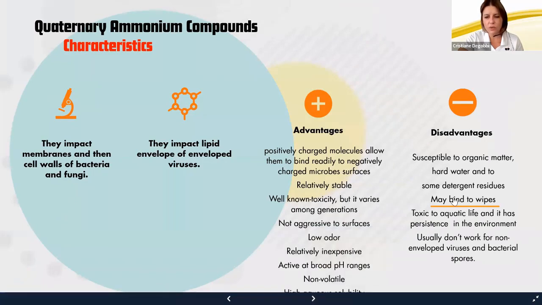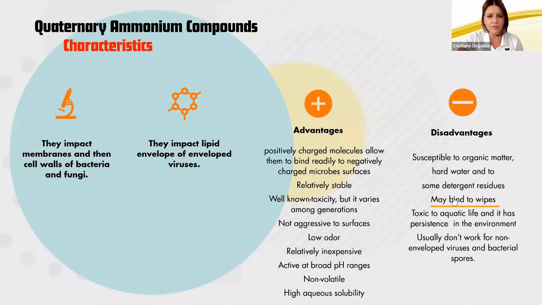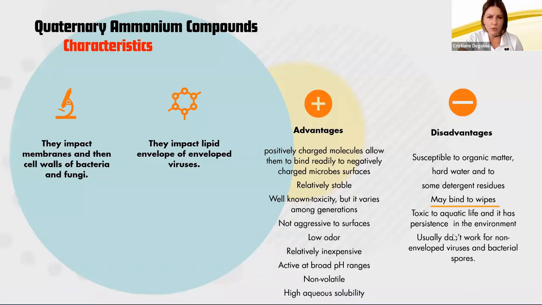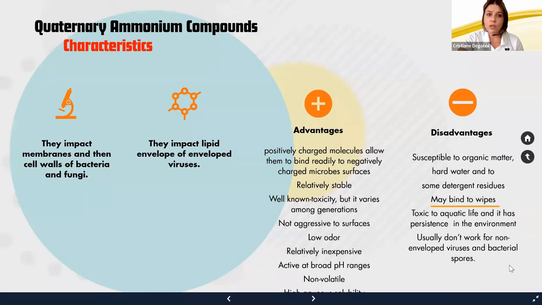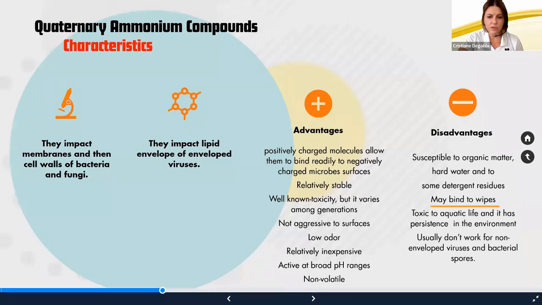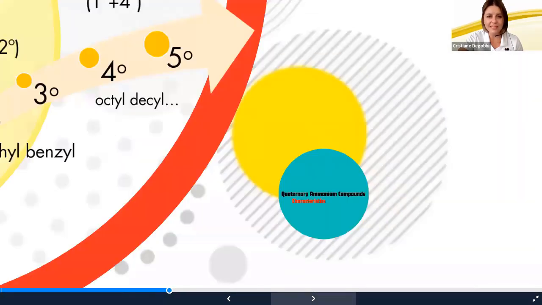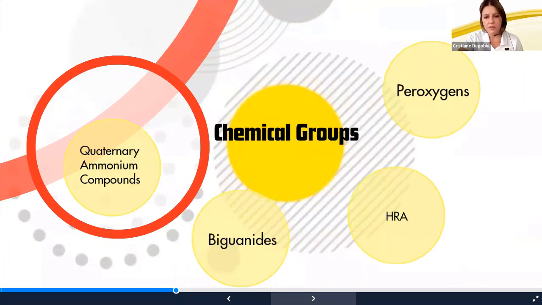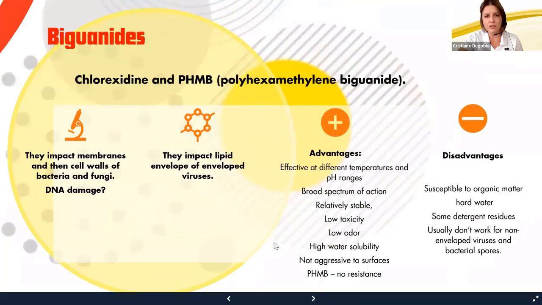They are toxic to aquatic life. So yes, you can kill some fish in an aquarium, in a small aquarium, if you apply that directly into the water. Of course, during the protocols, you're going to see that this is not something that we do at Nolen. It also has some persistence in the environment, so it's not really a green product. Usually, they do not work for non-enveloped viruses and bacterial spores. So you need to choose a different compound, unless it is stated on the label, as I said. This is an overall idea. Things can change a little, as I said, depending on the product.